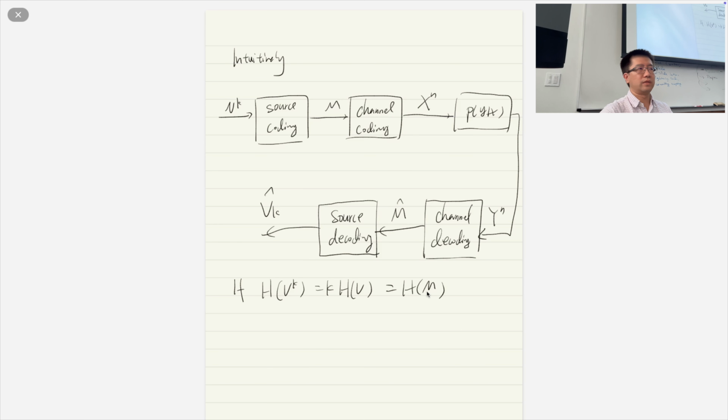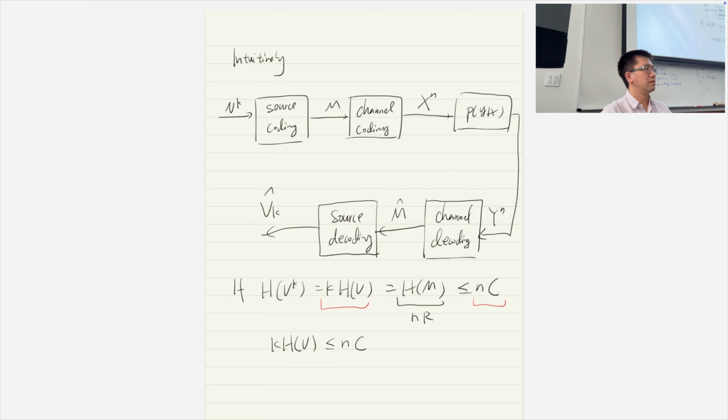Meanwhile, this is the rate, so this is also the nR in this case because we're already uniform. And from the channel coding theorem, we show that this is less than or equal to nC, which is the channel capacity. From here, what we can get is that the entropy of our source will be less than or equal to n times the channel capacity.